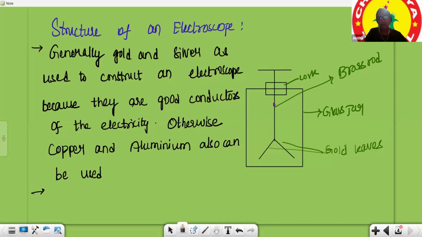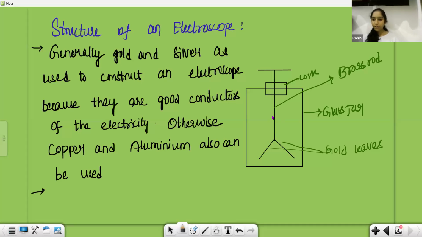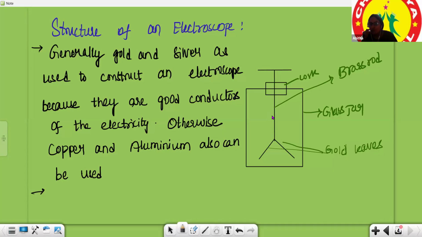Ma'am, every object is charged, right? So why are only a few objects conductors? Those are charged, but they should allow the flow of electrons, right? For example, rubber will attract, but there should be movement. The generation of charges doesn't give electricity. Whatever charges are produced should show movement in it. That's what we mentioned, the movement or flow of charges.